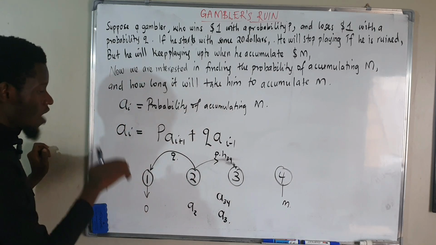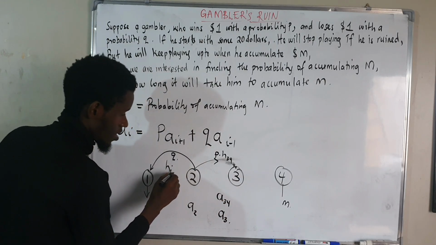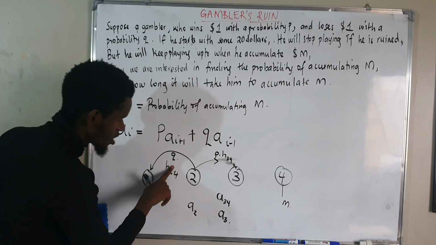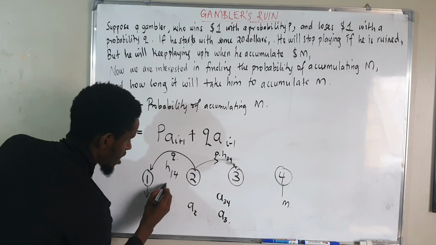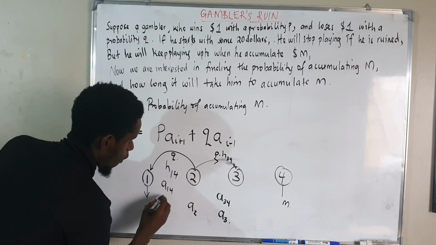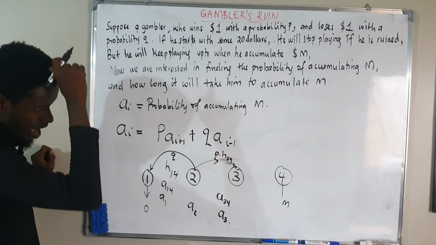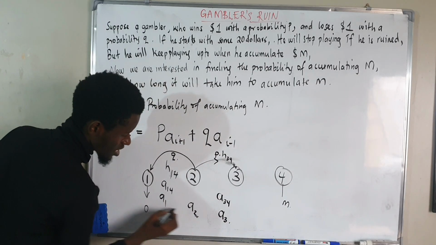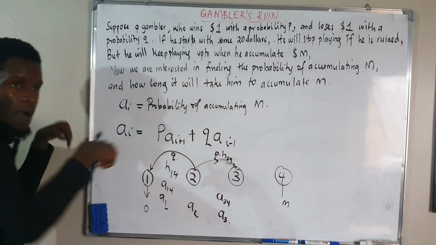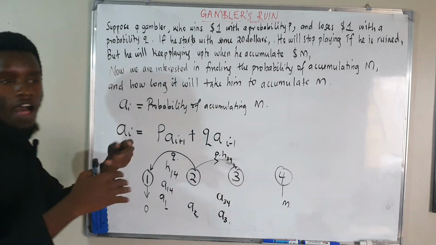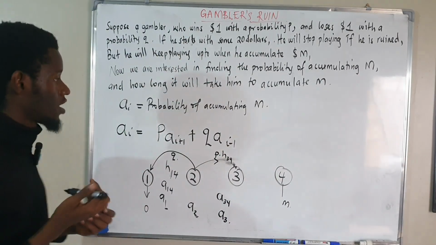Now, the hitting probability from now, coming from 1 to 4, is going to be H1 4, because I'm at state 3 right now. I write this one as A14 over just A1. As we've said, I'm just getting the set I where I am at that point. Now, me having this state I here just means 2 minus 1. That's why I have Q I minus 1. After losing $1, I'll be taken to a set backwards. That's why I say A minus 1, up to when I reach M again.